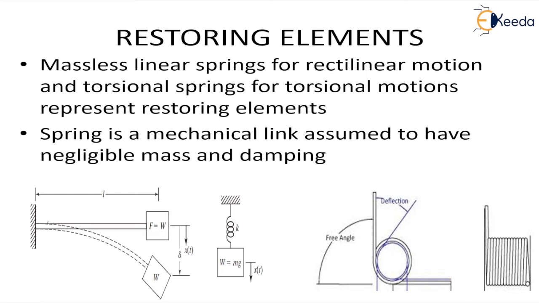The restoring element, as we discussed, is the element which is trying to bring back the body to its equilibrium position. We usually consider springs as the restoring elements — we are trying to create a lumped system which is the approximation of the real-world example. We take springs because we can assume springs to have negligible mass and negligible damping, meaning they are not dissipating any sort of energy. Examples include helical coil springs used in pens, pencils, staplers, the suspension of a vehicle, or any elastic or deformable body such as a cable, beam, or shaft — all can be considered as a spring.